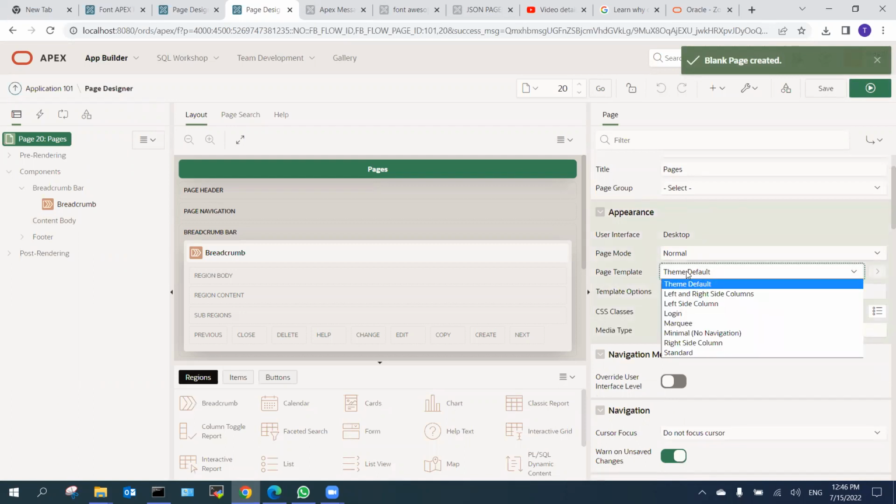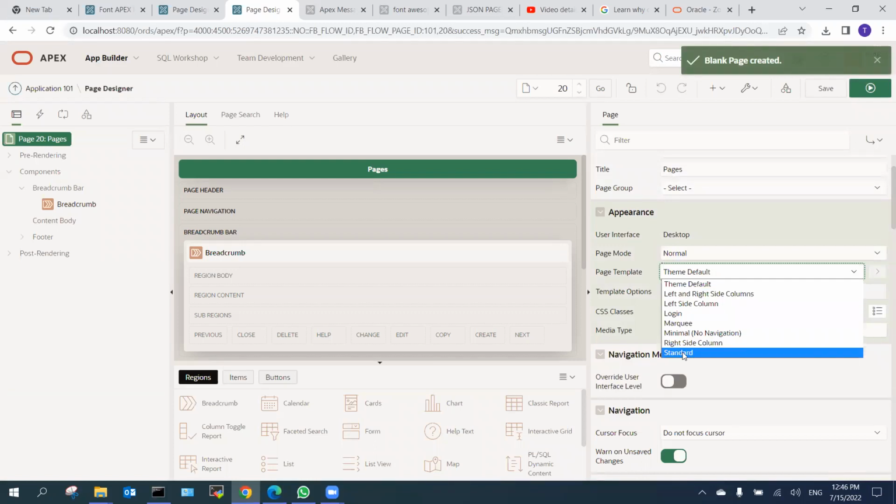Page template: we have the theme default, which is the standard one. And we have login page, left side column, left and right side column, minimal, which has no navigation, and right side column, like left side column, and the right and left.